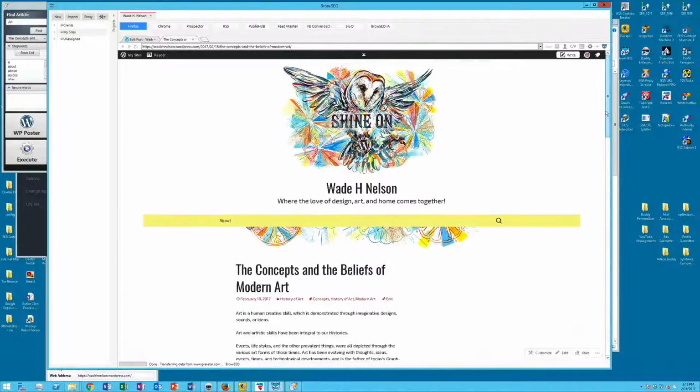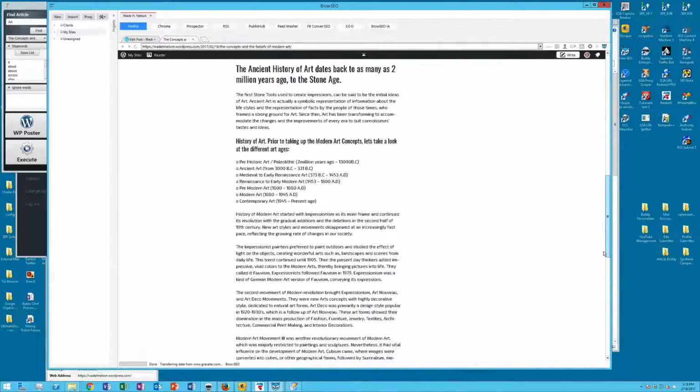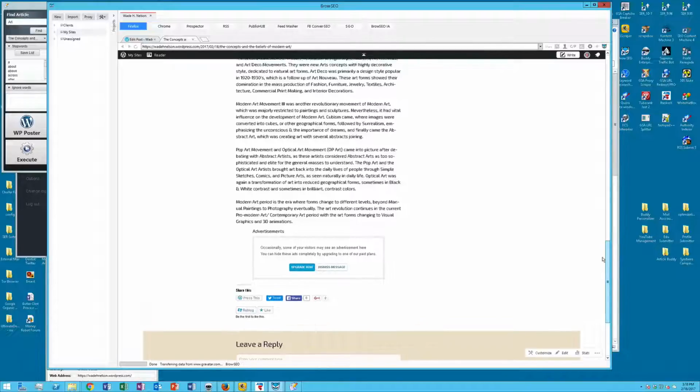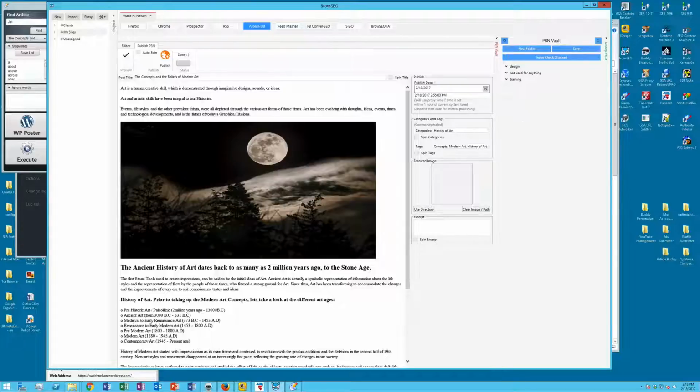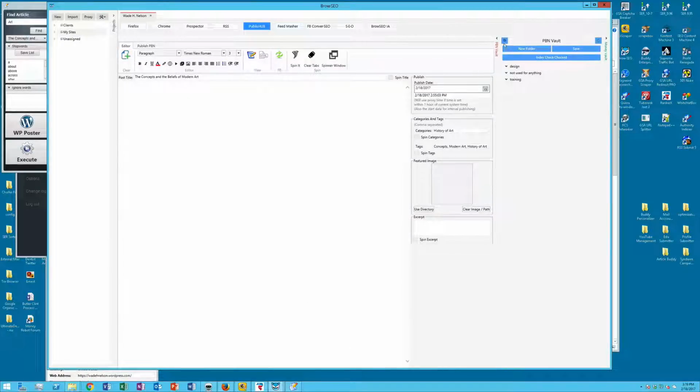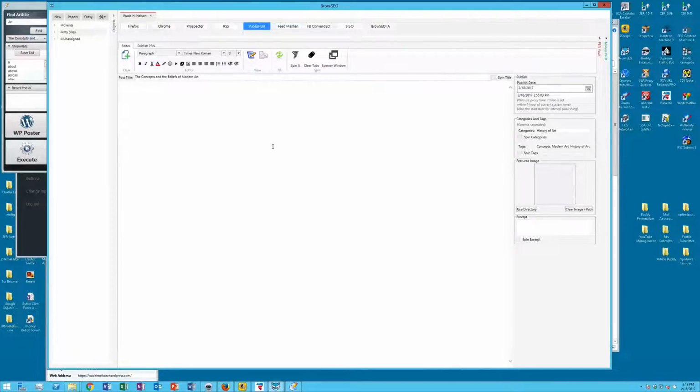We use the PBN publisher to put some content on there. And that's too easy. The error that you saw when I had the switch blogs is just because I was using the wrong login credentials. I've used that profile before to create several different blogs, so I just happened to be using the wrong one at the time. That's why I got that error, so nothing to worry about. You see how easy it was to adapt and overcome. And then if you're done with your post and you're happy and you know it, you clear, start over and go on to the next one, go out to your money sites or whatever.